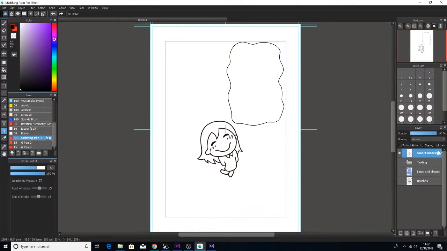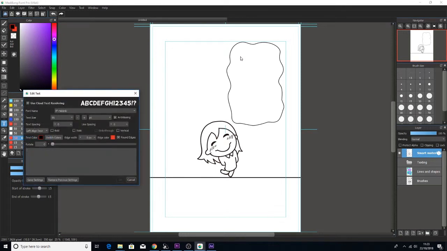I'm going to put the line at the bottom to make the surface. So let's try to put some dialog in it. Change to a suitable font size.